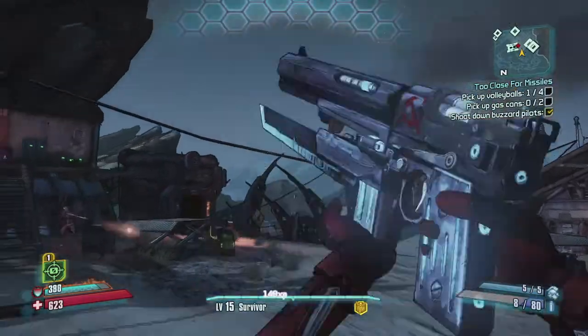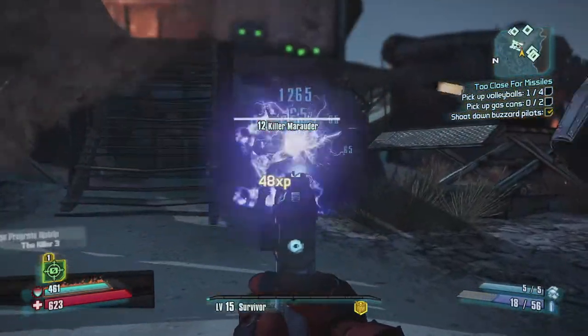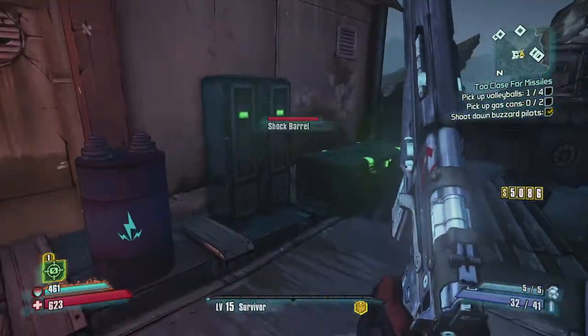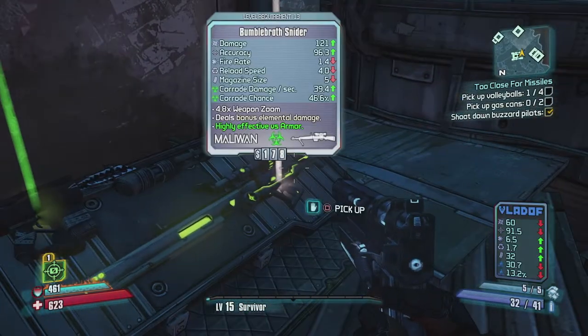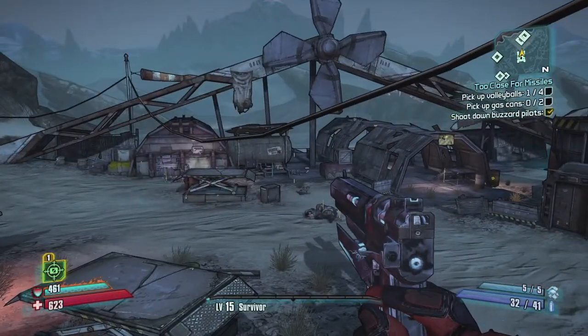There we go. Wow, that was an explosion. So, shock is really good against shield, as we, well, saw before. And just saw with that guy, because he just popped like it was nothing. Ooh, a corrosive sniper rifle. Could have used that against the buzzards, but skill point.